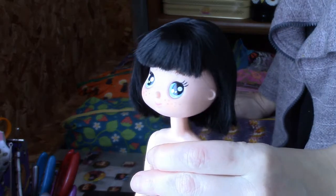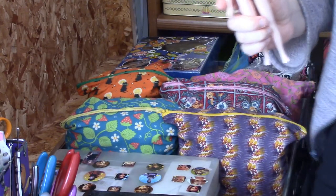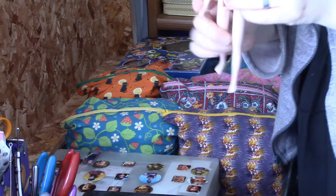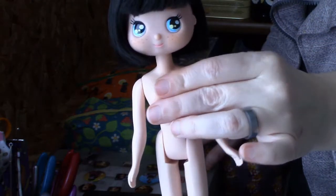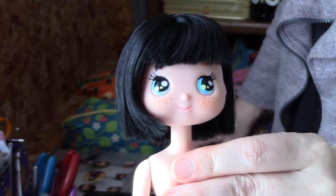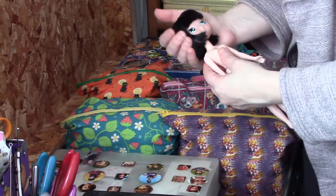This is, I believe, Snapstar Yuki's wig that I have been obsessively trimming hairs off of, although they come out, unfortunately, alarmingly easily. And I put her on a standard Blythe body, one of the things that James sent. Thanks again so much. Let's see, does the camera recognize this as a face? No. Anyway, okay, so back into the Blythe clothes bag. I like her a lot more with the black bob.